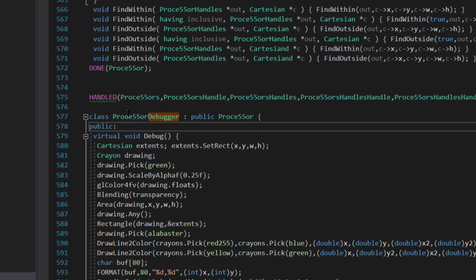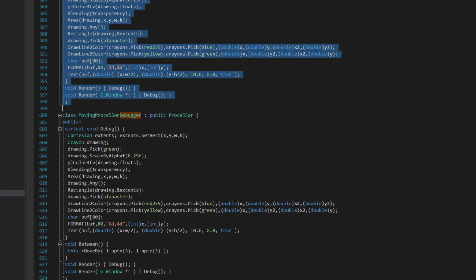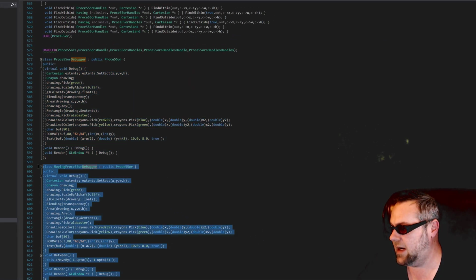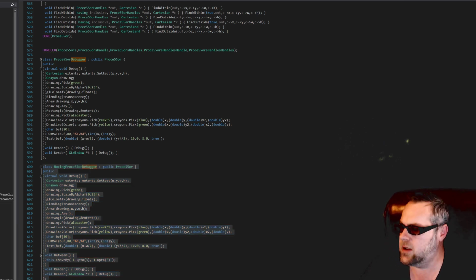So here is a very simple processor, and here's one that moves randomly. So you need these sometimes. You can add them to your list or stick them in your processor viewer just to debug, to find out a little bit about where you are in the world and things like that.